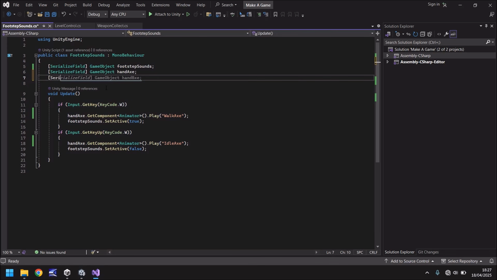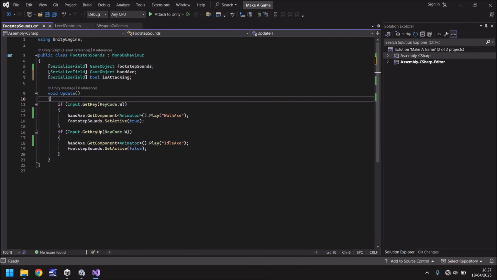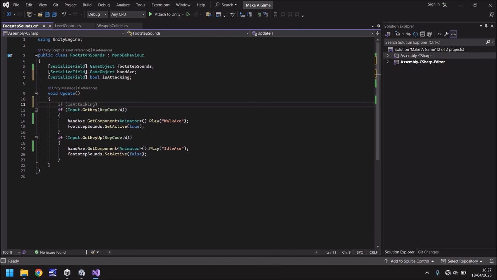So, [SerializeField] bool isAttacking; and what that means is that we now need to create another if statement in the Update method. So let's go to Update and say if isAttacking equals true, then do the following.